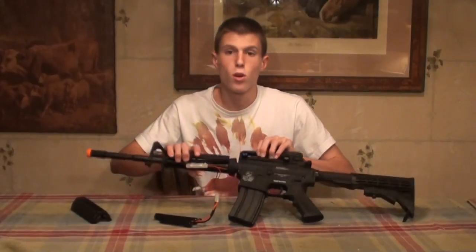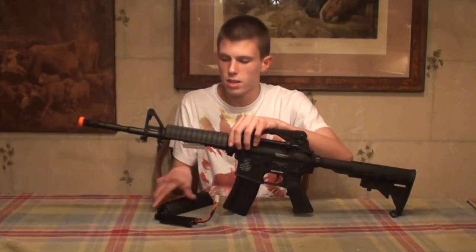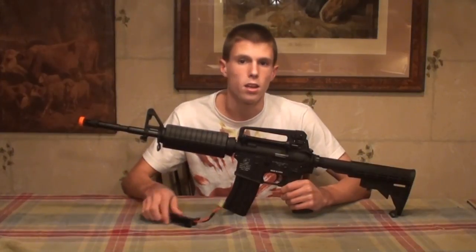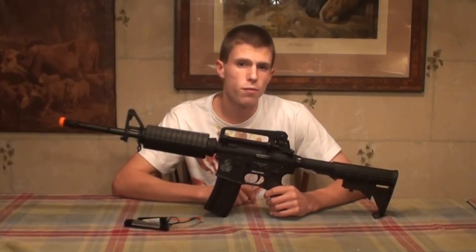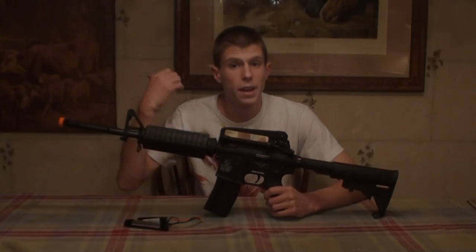Battery space in this gun is rather nice. I normally dislike those handguards as I feel they're too cramped, but this one gives you quite a few options with your battery, being that it is a larger and hollower handguard than most — you can go ahead and put a 9.6 butterfly in there and raise up that rate of fire quite a bit. To seal up your handguard again, simply attach the front of your handguard, pull back on the delta ring, and slide the bottom of the handguard back in. Now we're going to go out in the field and show you guys some of the Colt M4A1's features.